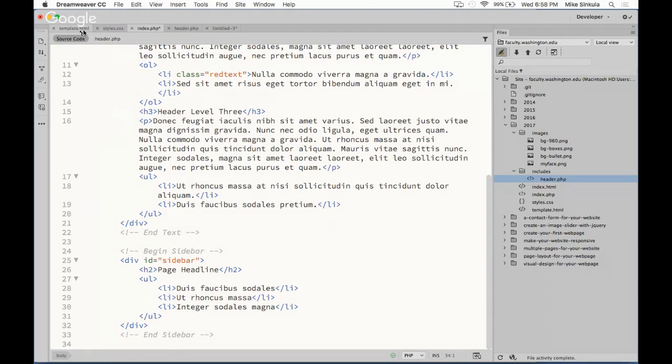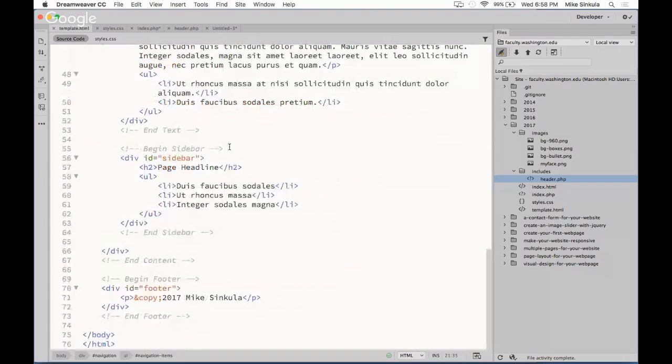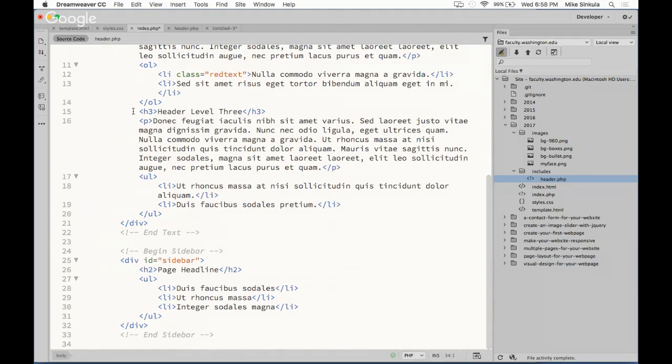Because again, what we did is we go back to template.html. Take a look at it up here, right? Template.html is still completely intact in case we ever need to go back to it again. It is a file that's just sitting there on our server saying, I'm a template. If you ever need me, I'm here, right? Which we then turned into our index.php file, where now we're taking our index.php file, breaking it apart, and then we'll save that as the other files. Does that make sense? Ish?